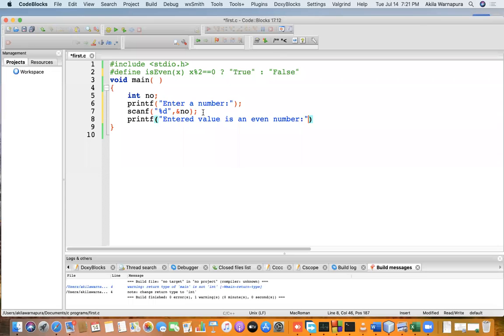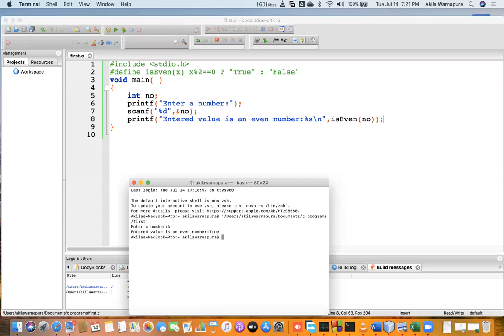Here you may pass whether true or false. That means this will print as a string, %s and \n, and here you pass is even, calling it with number, passing that number.